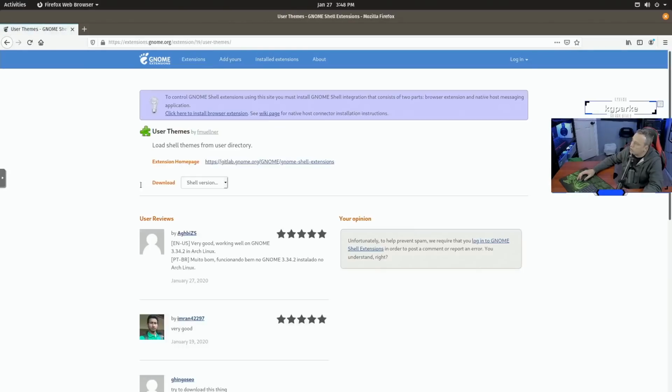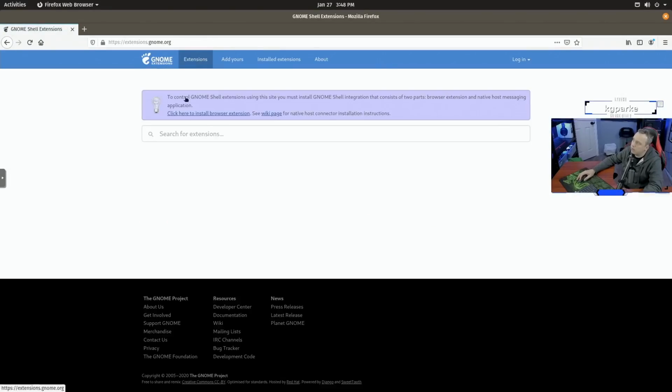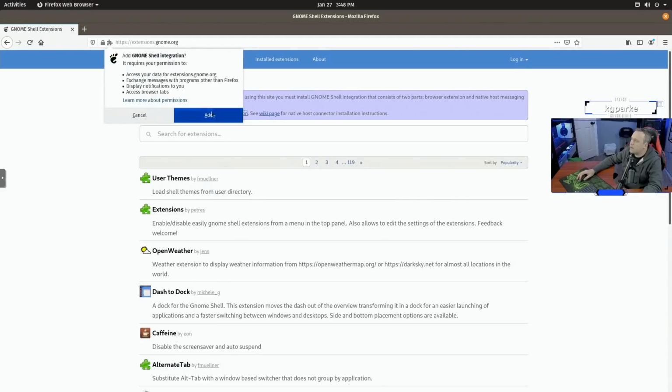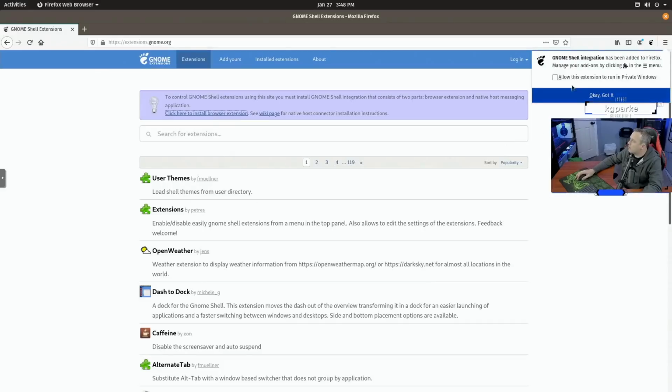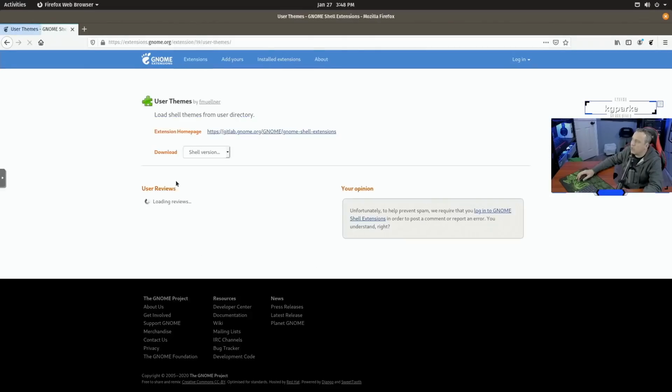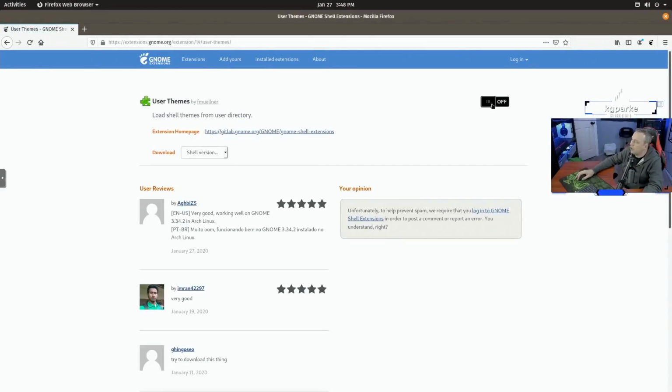We're going to go ahead and hit user extensions. Now, normally we could install this directly, but there was a little thing on the pop-up here that says click to install browser extension. We'll go ahead and continue installation. This little browser extension allows it to where we can actually install these add-ons really easy with a click of a button. So you'll see this little on and off on the top right here. We simply just toggle this on and hit install. This adds it to where we could actually load local shell themes and really kind of change up the look of it. So kind of cool that we can do that directly in the browser.